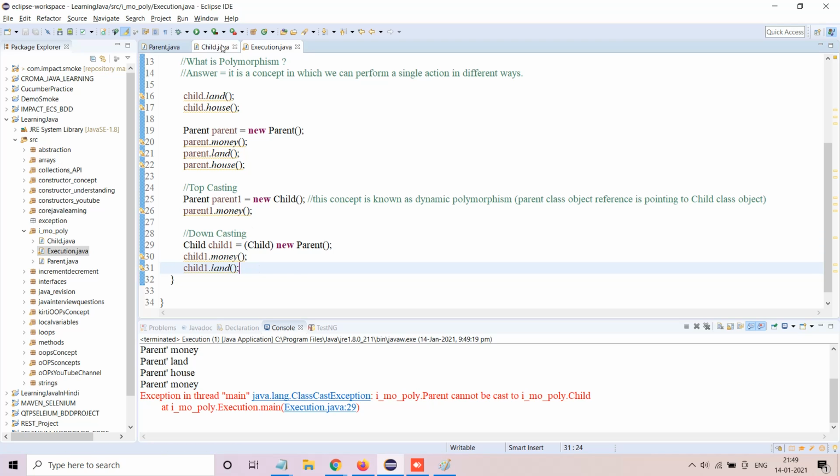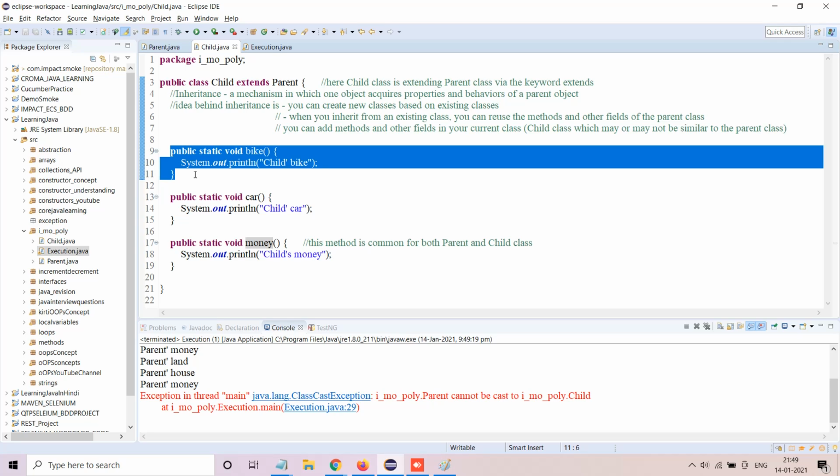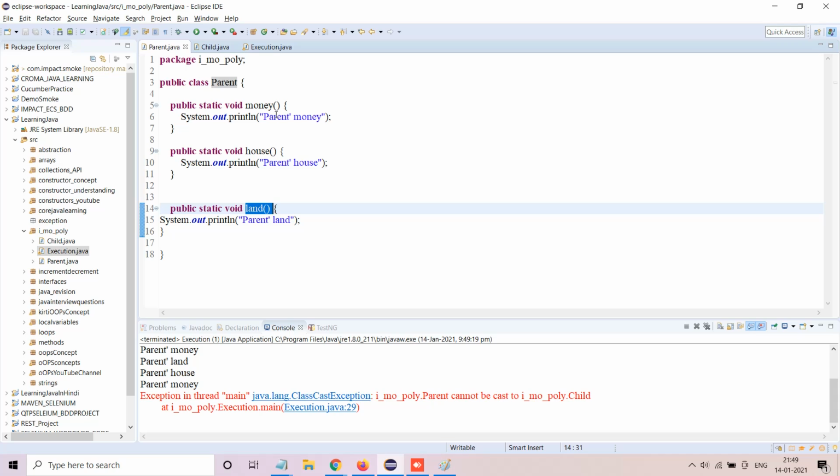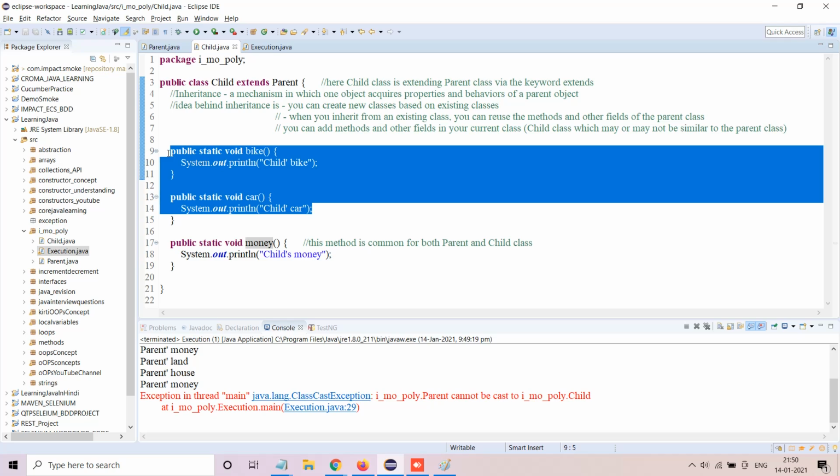So typically you need to know that if you are working in a child class and you have unique methods, keep those methods' logic to yourself. That is what it means. The parent has the liberty to transfer their things, in the sense methods and other parameters, to the child, but the child may or may not extend the parent. The child is not liable to give his methods to the parent. So this is what extends actually means.